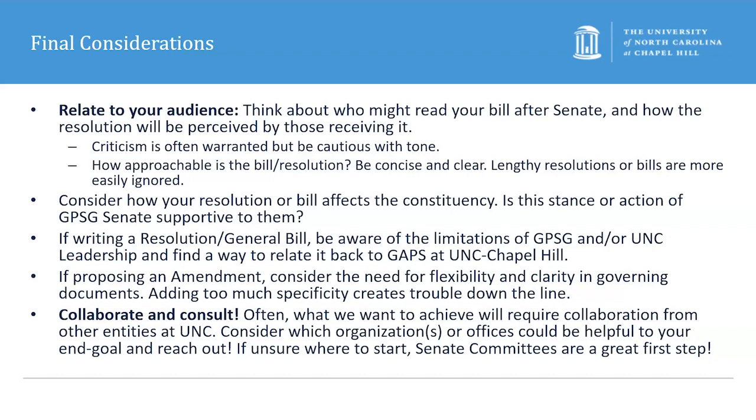I'll also say be aware of the limitations of GPSG, and just UNC leadership in general. There's a lot of things that we can do, but there's a lot of things that we need help doing, or a lot of things that aren't necessarily under our power. Like, we don't have the power to demand that a policy be changed and force it to get changed at the high administration level. It's just not a power we necessarily have. So just keep in mind that there are some limitations. And a lot of times the best way to solve a problem isn't just to yell at the policy, but sometimes it can be to make other changes that help lift that to a solution, if that makes sense.